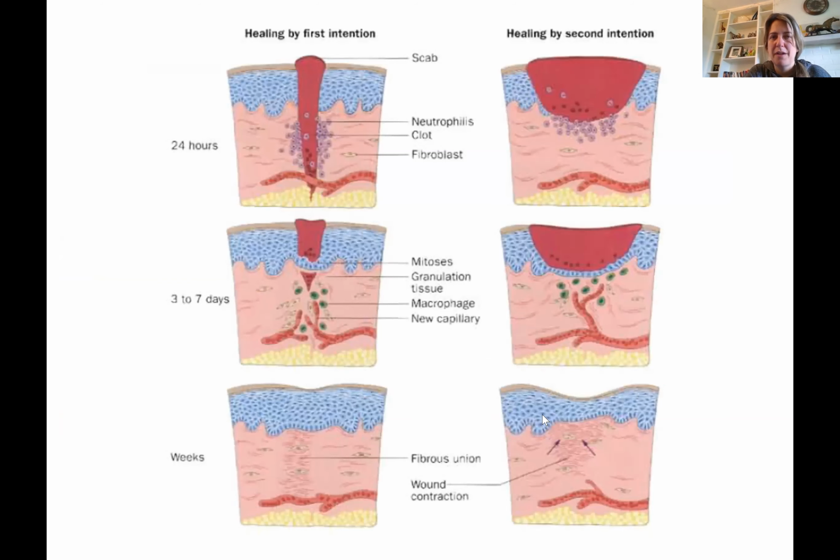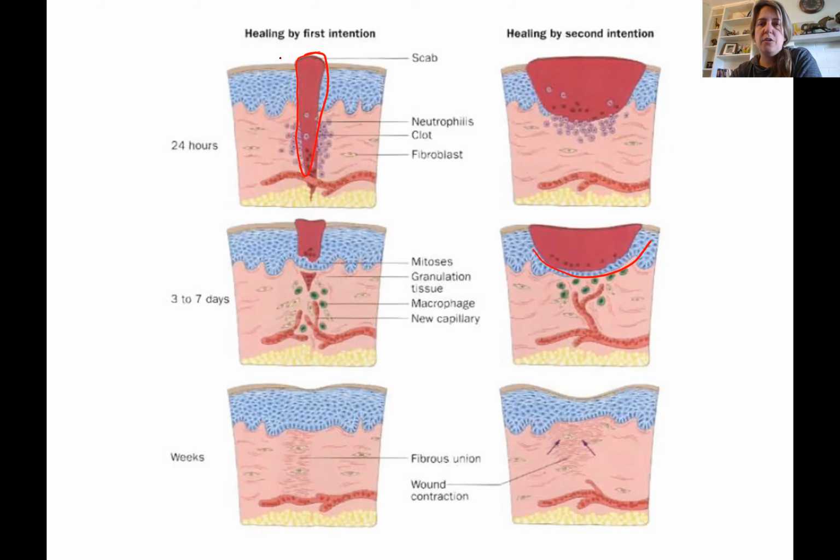So remember when we were talking about the inflammatory response lectures, I was talking about healing by first intention or healing by second intention, and how healing by first intention generally means that the wound is an intentional wound, such as a surgical incision, or a wound where you can actually approximate the edges of the wound. And then healing by second intention comes from the inside out, and you can see that healing by first intention, this is depicting granulation tissue.